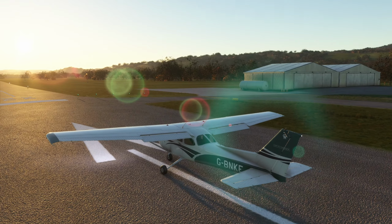And then from Shobden, I go directly into the Severn Bridge VRP, which from here is a bearing of 167 for about 39 to 40 nautical miles. So from here, let's go 167, which is about there-ish. There we go, 167, set. So not a huge adjustment, just a little bit to the left.